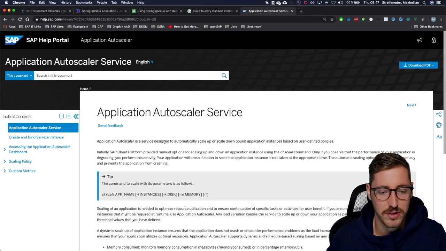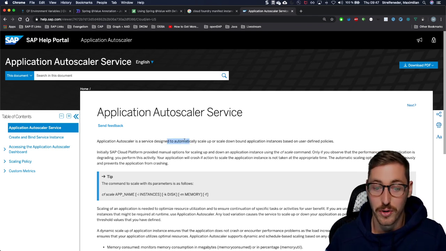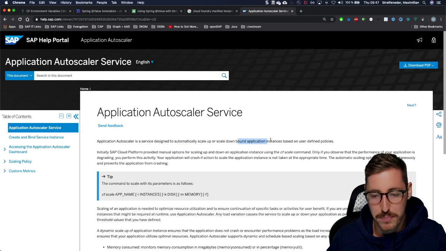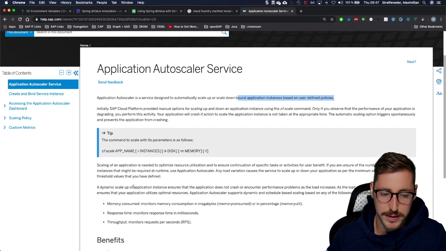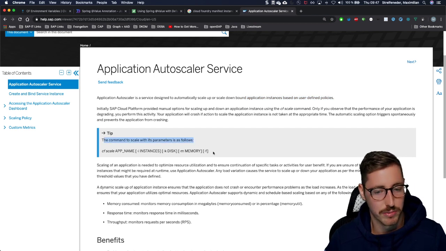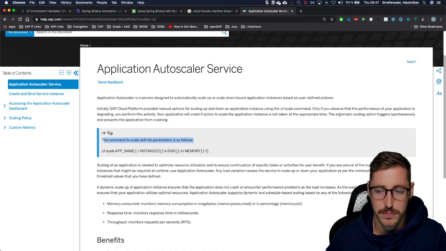So the application autoscaler service is designed to automatically scale up or scale down bound application instances based on user-defined policies. All right, so the command to scale with its parameter is as follows. That's what we've done already manually, right? The automatic scaling option triggers spontaneously and prevents the application from crashing.